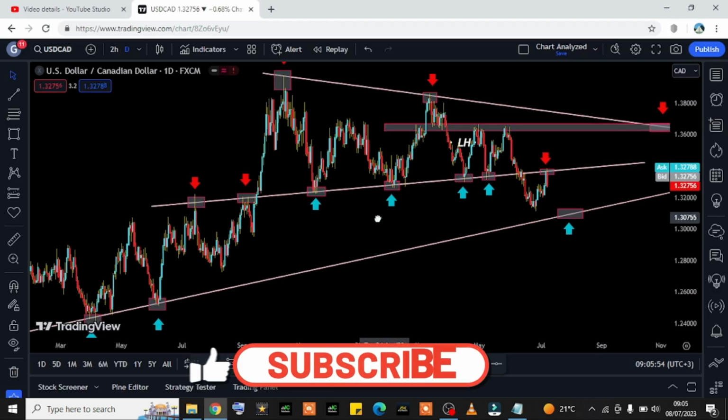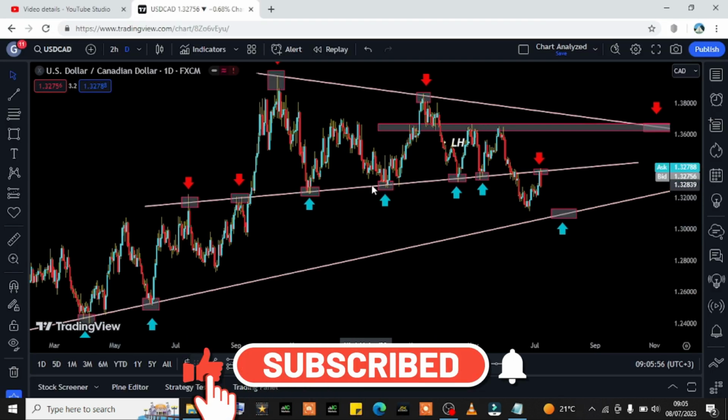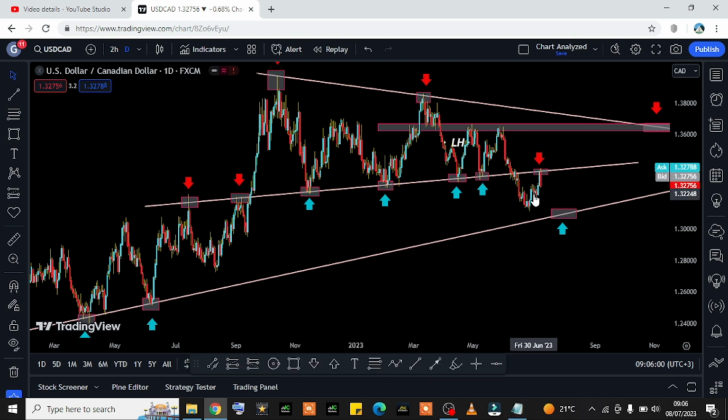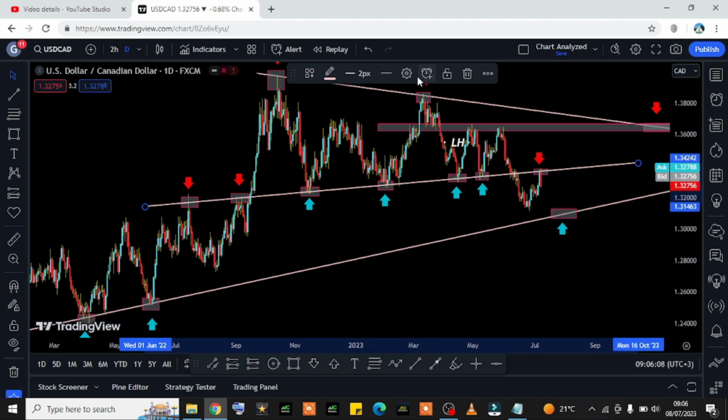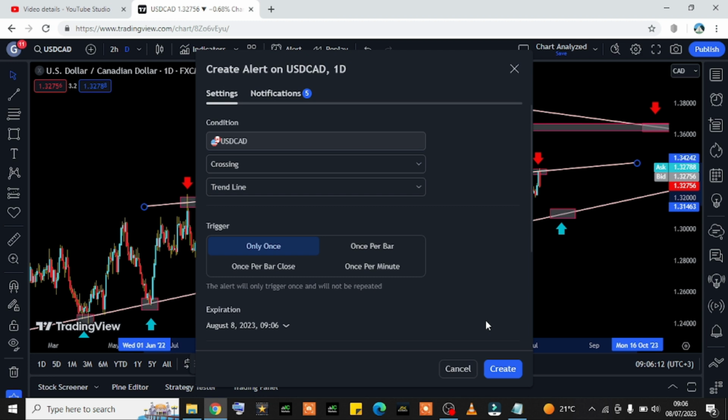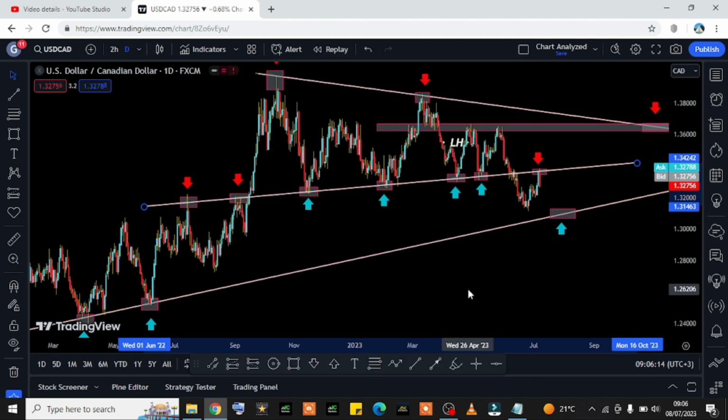For TradingView, let's assume I want to set an alert on this trend line. The market was around here, and if the market came back to this trend line, I wanted to get notified. So all you have to do is simple. Just click on the trend line, then you click on alerts, then create. Then you wait a few seconds until it's something like this.